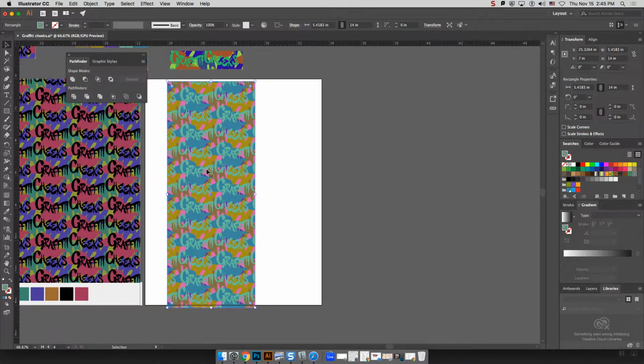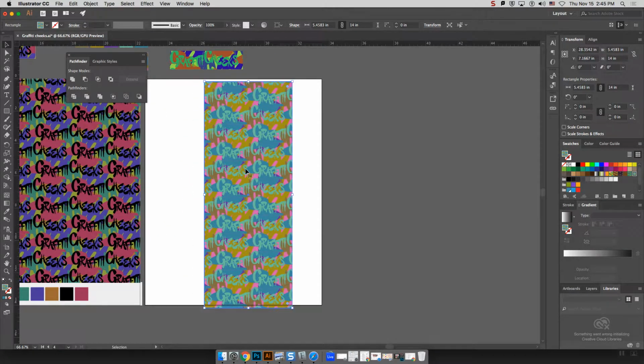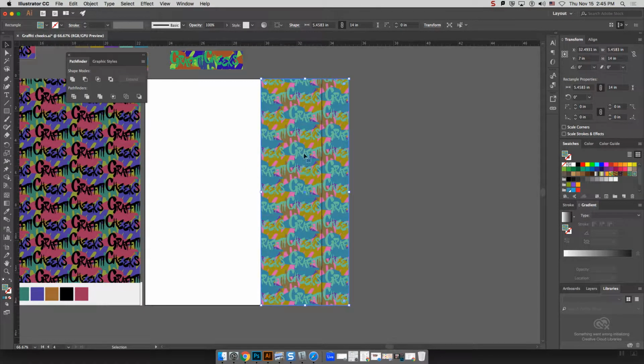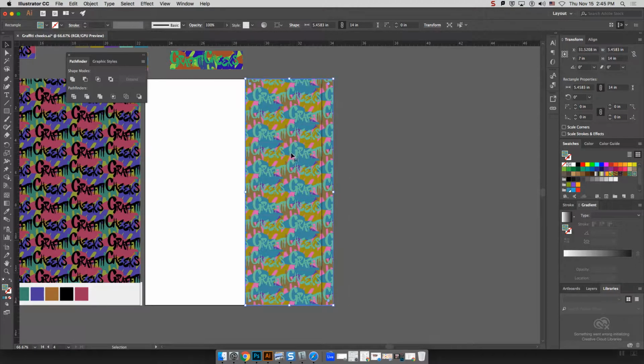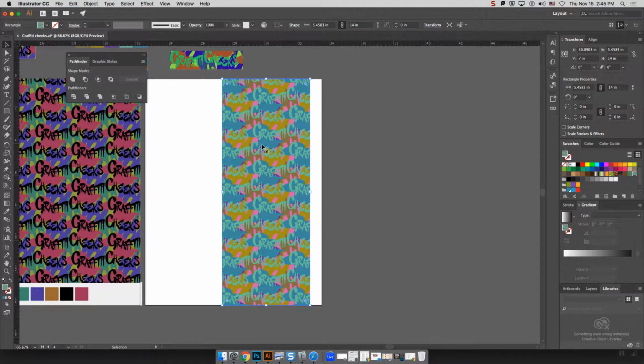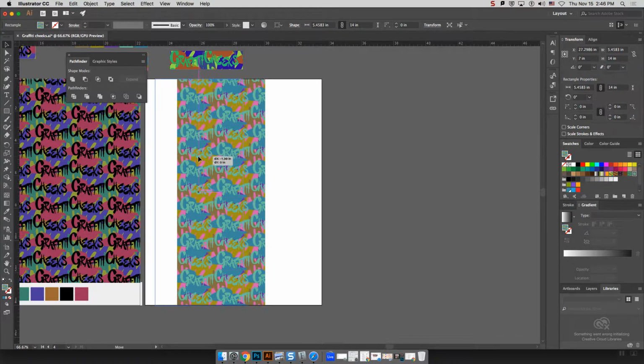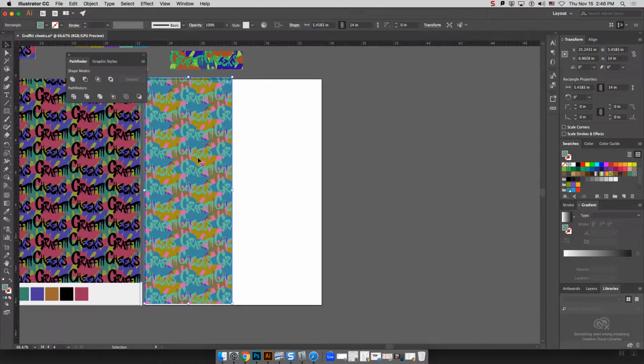And now when we move this, the pattern stays in the same place and the shape moves in front of it. Have you guys ever seen that cartoon, Chowder? Chowder is a really specific animation style where the patterns on the clothing stay in place and the animation kind of moves in front of the pattern. And that's what we want to be seeing. We want to be seeing this Chowder style movement where the pattern doesn't move.